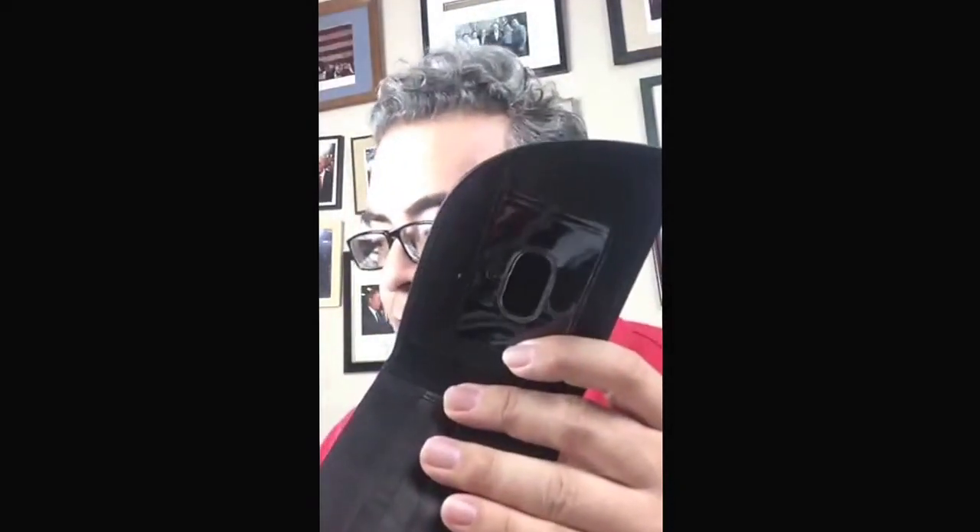It's a very unique design. It measures about five inches by almost three and a half inches. Compared to a comparable wallet, see how it has that neat little hook action there. It comes in a nice box. I got two — the brown color and also the traditional black color.